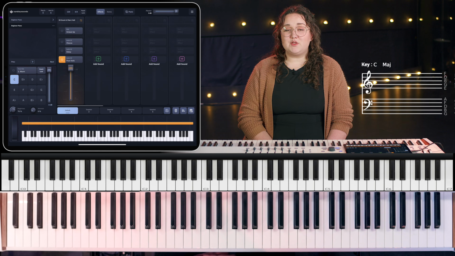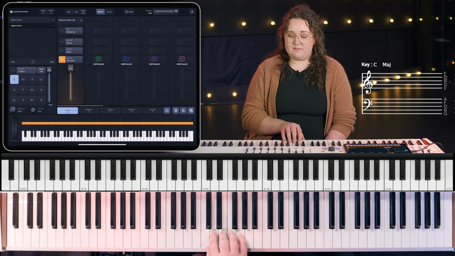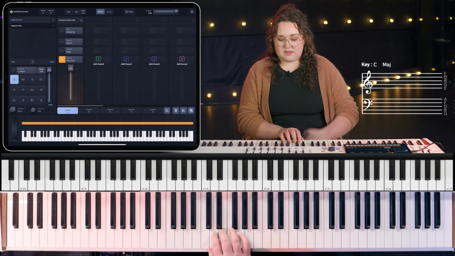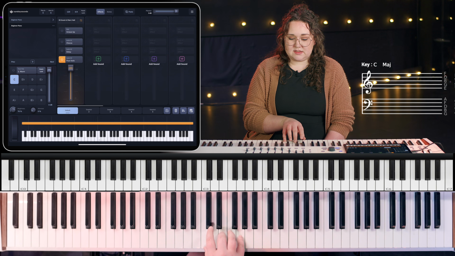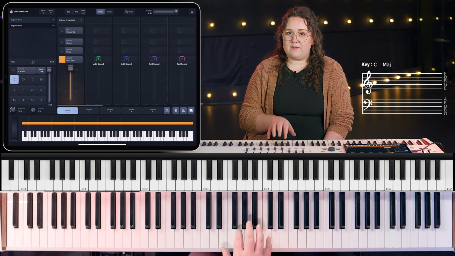As I'm playing all these chords, you'll notice that I have to move my hands around a lot to get to the next chord. That's because I'm playing these in what's called root position. I can also choose to move around the notes and play what's called inversions. Inversions are the same notes played in a different order. So let's say I was playing C major, and I wanted to play these notes in an inversion. All I would do is take the lowest note and put it up an octave. So instead of playing C major like this, I would play it like this. And this is what's called first inversion.